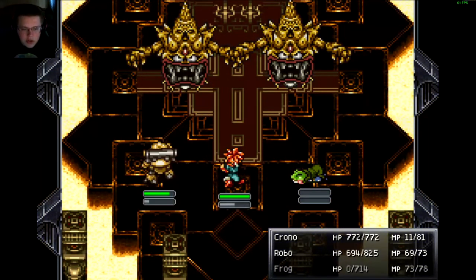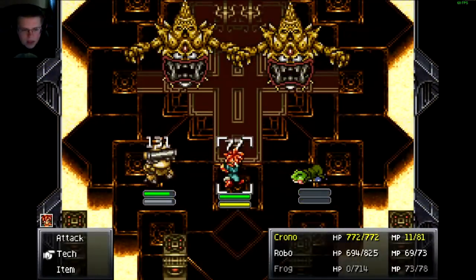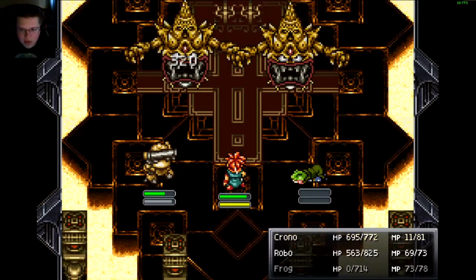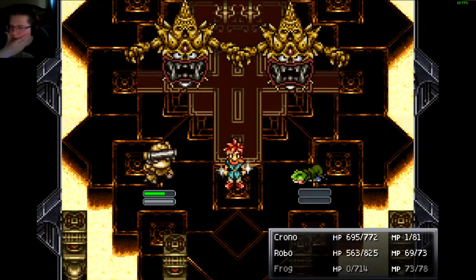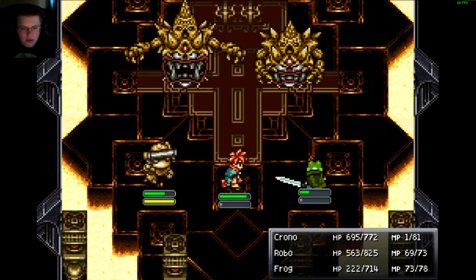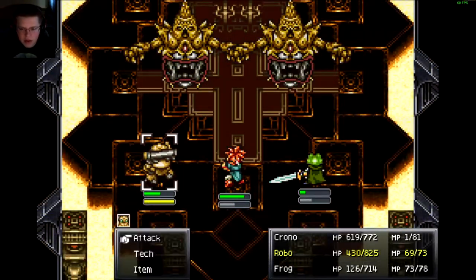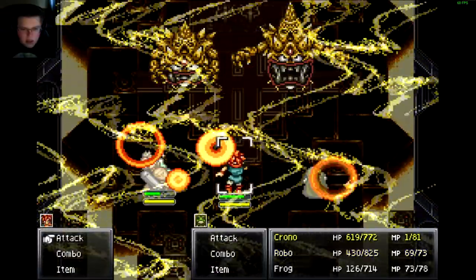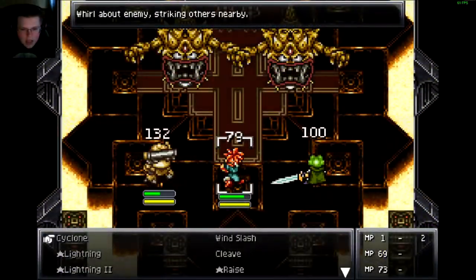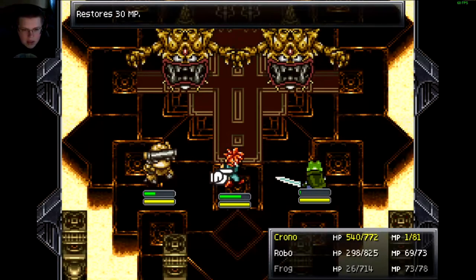Okay, let's go ahead and try to use a raise. No, let's use... Oh, I don't have any more MP. Okay, well, let's try to raise with Frog. And then I guess we're out of Luminaires, but we'll just keep doing normal physical attacks. Okay, yeah, this guy does a whole lot of damage, which is fairly annoying here. Okay, heal beam. We can't even cleave. Okay, you know what we're going to do? We're going to do mid-ether.